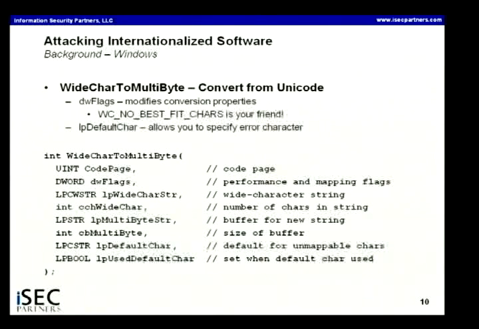Now that means that in general, if you're converting from a many to one relationship, you can have many things that are kind of like an apostrophe. You have your standard hexadecimal 27 ASCII apostrophe, but you also have in Unicode the properly curled apostrophes that you put before and after a word. And you have prime characters, and you have other marks and things that look like apostrophes. And if you want, after the conversion, to have it still resemble an apostrophe, the conversion can cut you a break. It'll become a hex 27 apostrophe when it gets down to the locale-specific string. Or you can say, don't best fit. If it doesn't fit, make it the default failure character, which is by default a question mark.